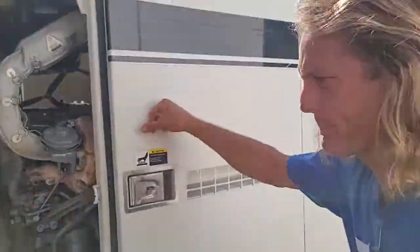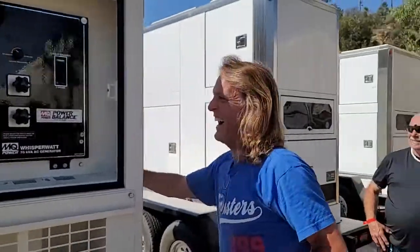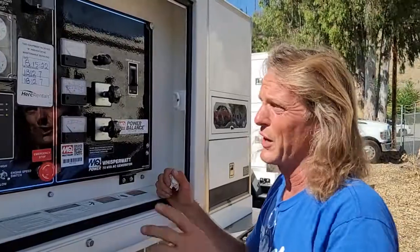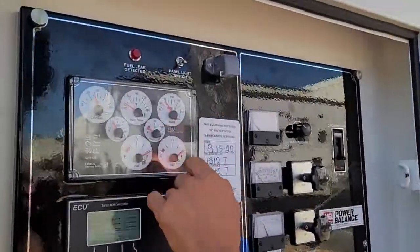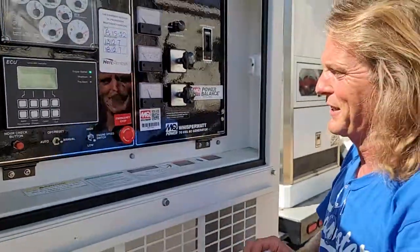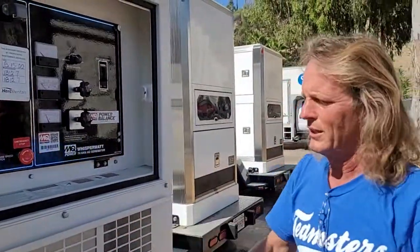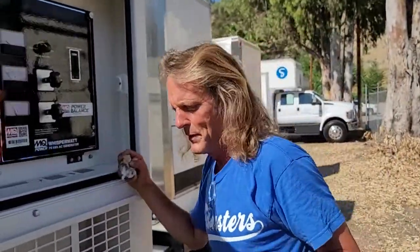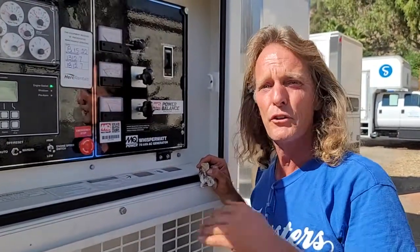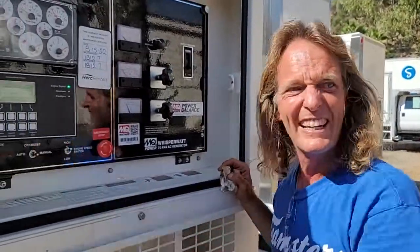Let's go fire it up. Manual. First thing when it fires up is look at your oil pressure. If it doesn't come up to oil pressure, shut it down. It should do that in three to five seconds. It's a tier four — with the AQMD they say there's no warm-up time. The code for emergency power for hospitals is nine seconds from start to full power. In the old days we used to wait 15 minutes, not anymore — nine seconds.